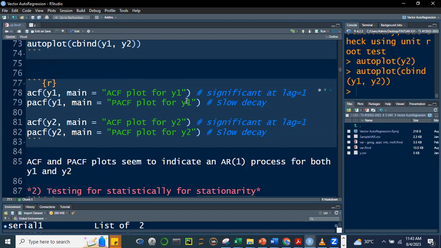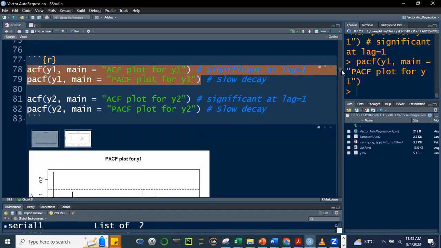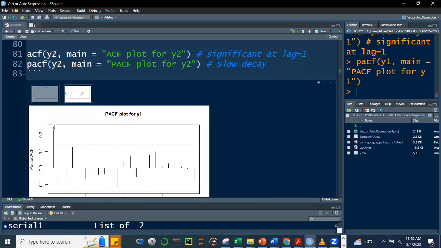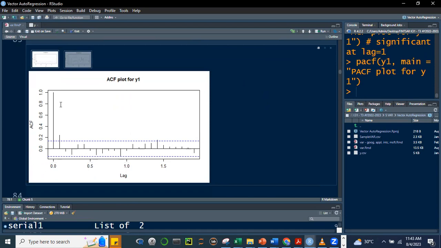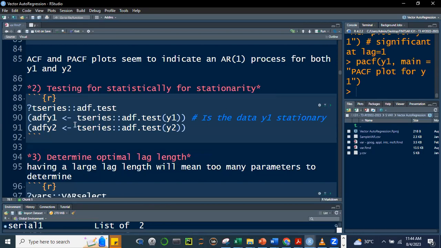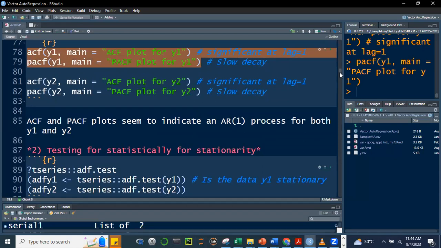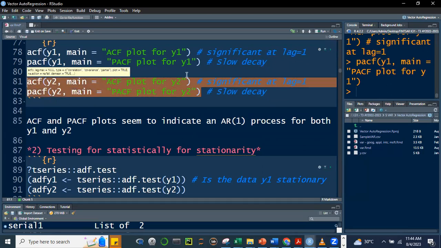Okay, so let's plot this. Tingnan natin yung ACF at saka PACF ni y1. Okay. So we can see here that, okay, may significant siya dito sa ACF. Okay, ACF, which indicates that may MA component, no? Yung PACF naman, which tells us kung AR to, may significance siya at the first lag. At lag 1 lang significant siya. Okay. So which tells us that if we were modeling this, baka pwedeng ARMA to, no? ARMA model. Ganun din si y2. So let's... linagay ko na dyan, ano? Significant at lag 1.